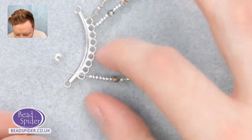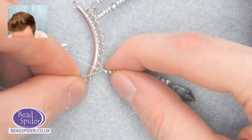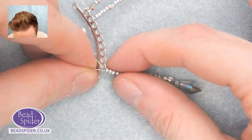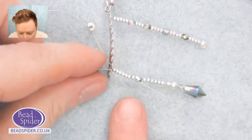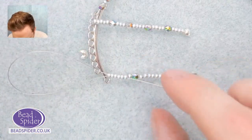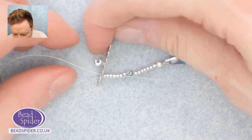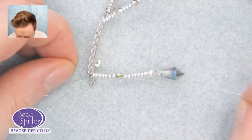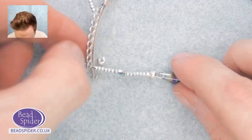And now I'll thread through this little crimp bead again. So through the crimp and down into a few of the seed beads. It doesn't matter how many it goes through. It can just keep going until it pops out. There you go, pops out about here. So I can get this now fairly tight. Just hold that. You can almost pull against this to get this side tight. And now I'll use this little piece just here to pull, pull, pull.